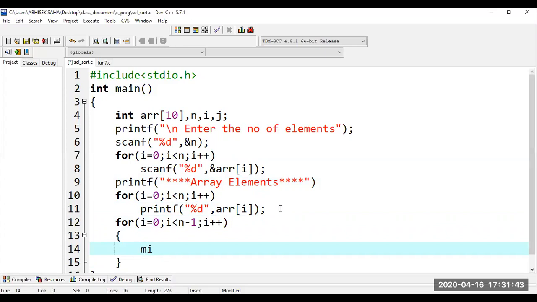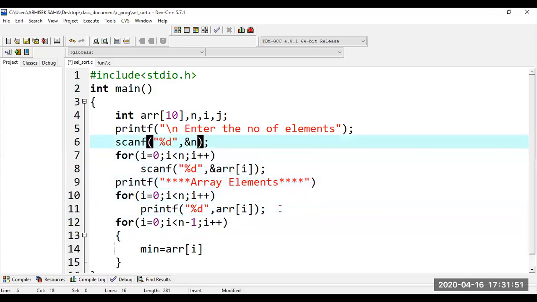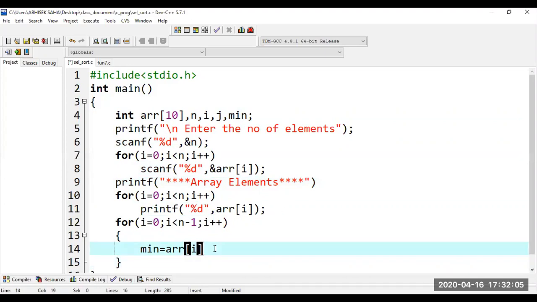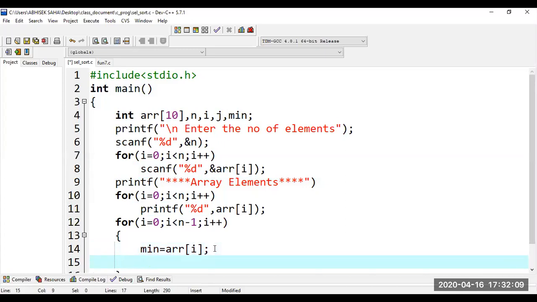I'm selecting the element and storing it inside the variable min, because the ith index element I have selected, and I have to find the minimum from arr[i] to n minus 1, right?